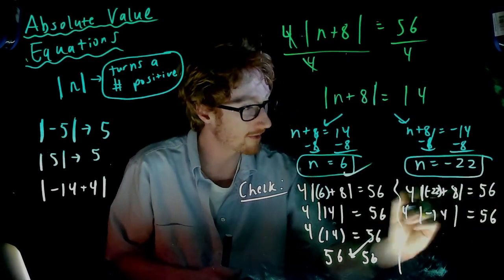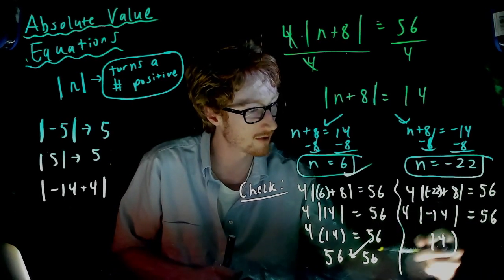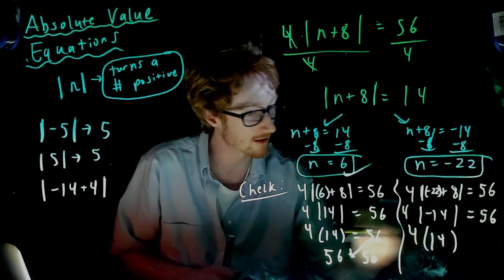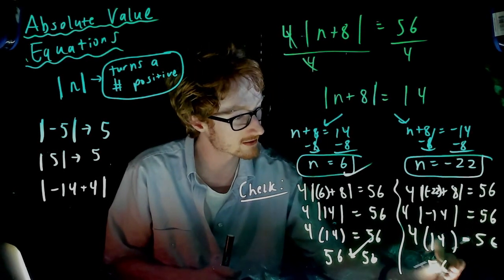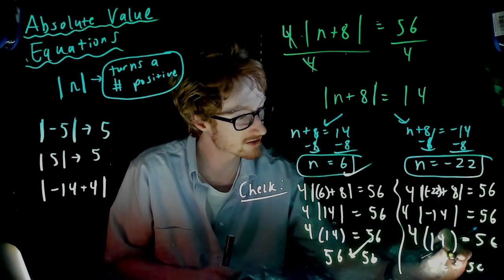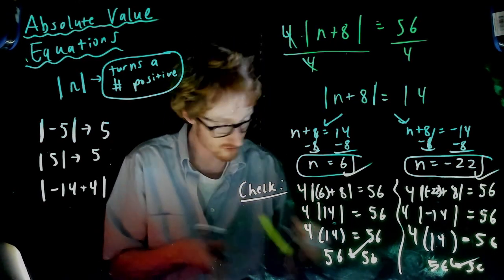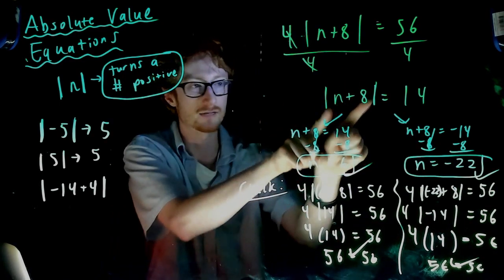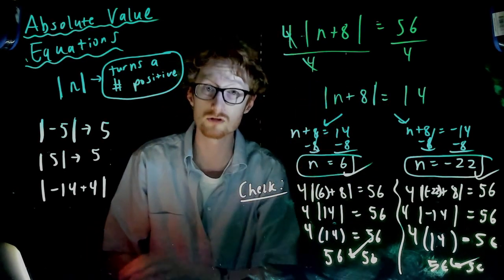And then look at there. The absolute value of negative 14 changes to a positive, right? This automatically turns into a positive 14. And look at there, it turns into the exact same thing I had before. And 56 does indeed equal 56. And this is a great way to check your answers, just to be sure the left side and the right side match. So absolute value bars really work the same way, except once you get your bars by themselves, you split it up into 2 separate equations and you have 2 separate answers.